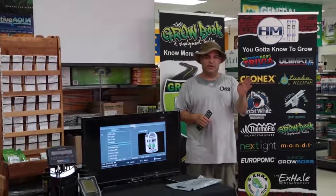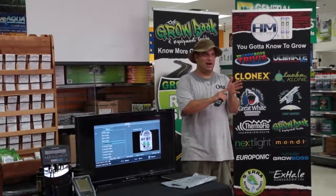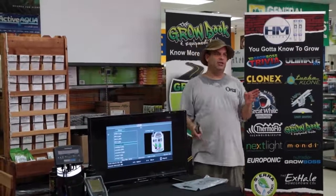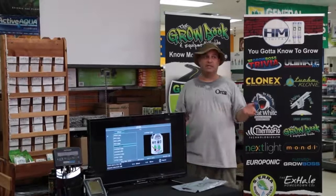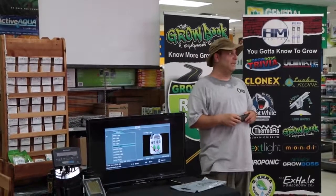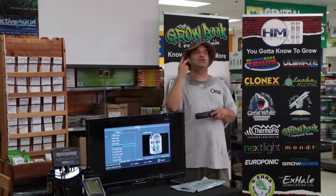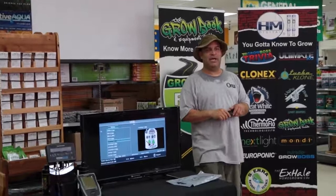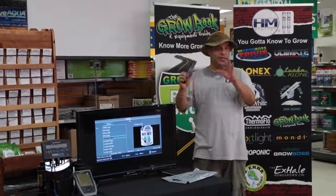So if this was no nutrients, this is the correct amount of nutrients here. And then everything else beyond here is generally too many nutrients for the plant. It's not what you think. Nutrients are required, but not in the doses generally that people give them. That's why too much light, too much water, and too many nutrients are the top three problems. Plants aren't going to speed up. It's just your job to fully express the light.